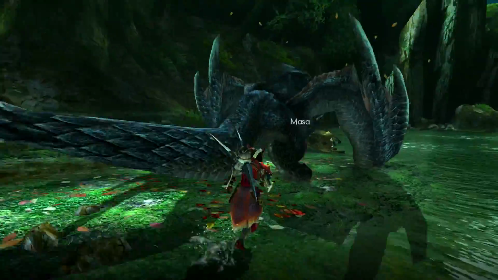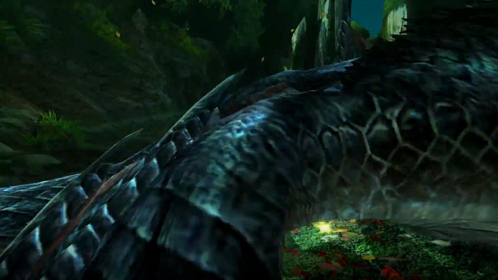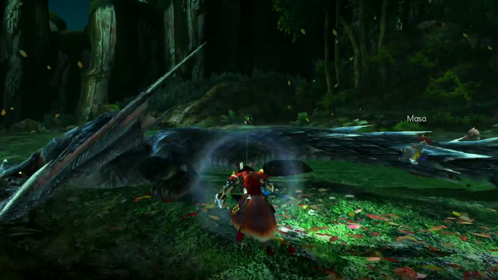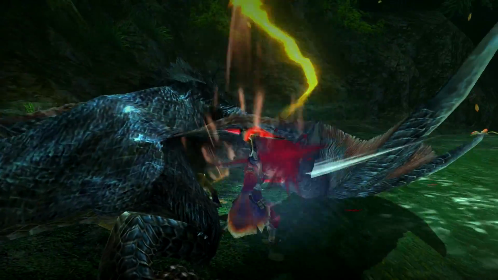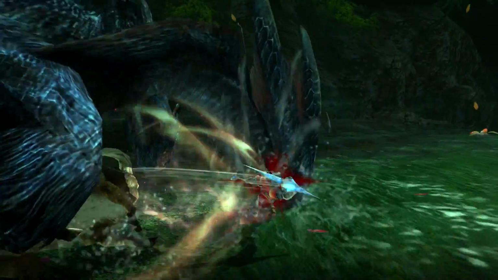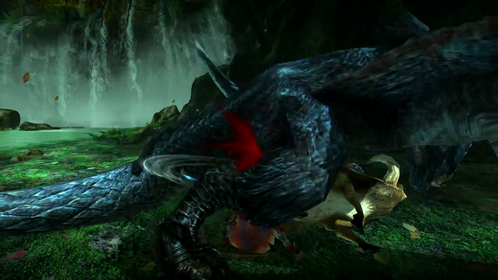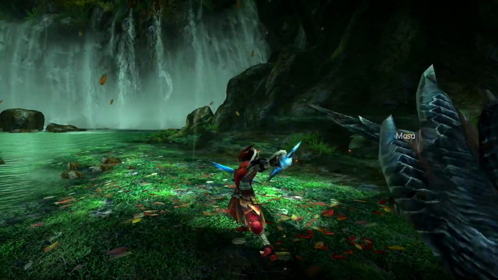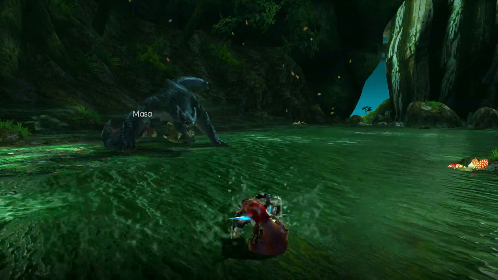So what I would do when fighting Nargacuga is first understand his movements. You need to understand what he actually does. Each monster in the game only has a set pool of attacks. Nargacuga is no different. You just need to understand what some of his attacks look like, some of his tail moves, what he does when he does certain attacks, so that we know how to fight him more efficiently.